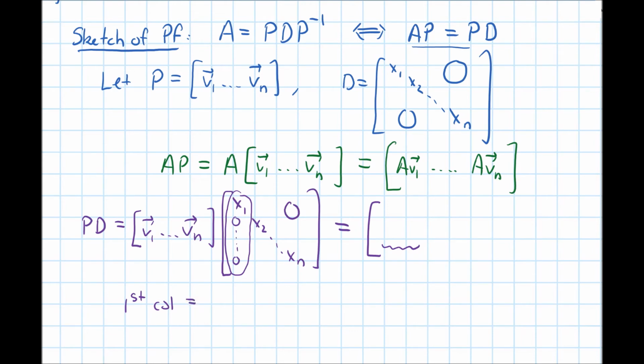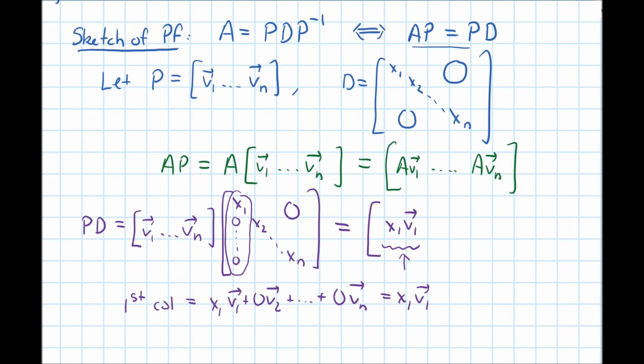Okay, so the first column is a linear combination of these vectors v1 up until vn, where the weights of the combination are x1, 0, 0, 0, 0, all the way to the last 0. That'll give me x1 times v1 plus 0 times v2 plus dot dot dot plus 0 times vn. Just to recap, that's what I get if I multiply this matrix P times this first column vector, because that's what the first column in the product should be. And so this just leaves us with x1 times v1. That's what the first column here is.